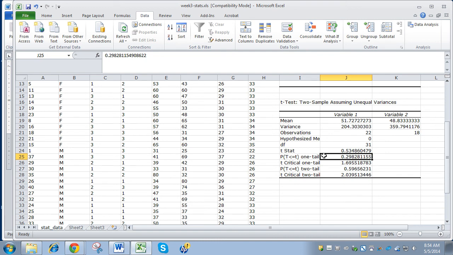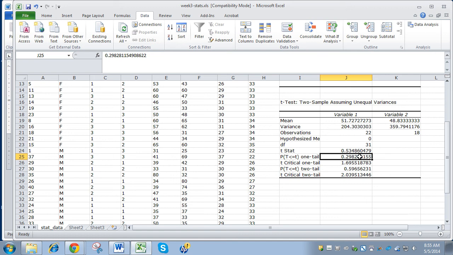And you know what the p-value means, right? The p-value really returns the chance or percentage that you can be wrong by rejecting the null hypothesis. We cannot afford to be wrong 30% of the time, right? So this is really not statistically significant. It has to be less than 5%.